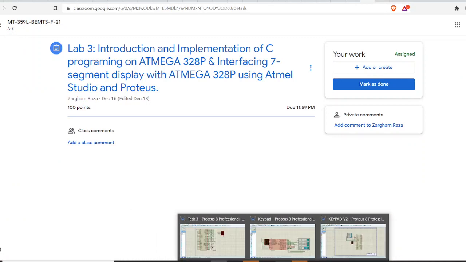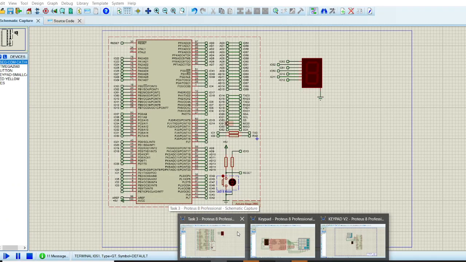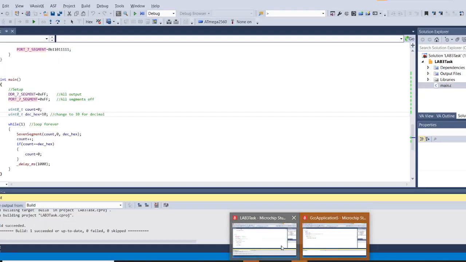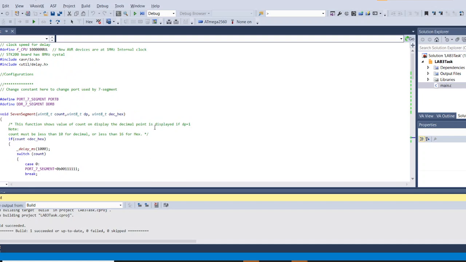Our second task for this lab is to implement a counter system using a 7 segment display. If I open my file from here we can see that we have implemented the whole code right here.